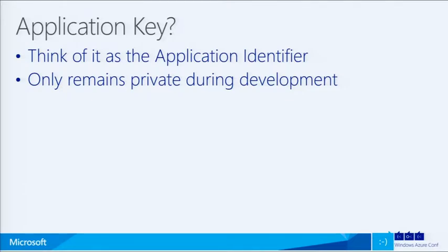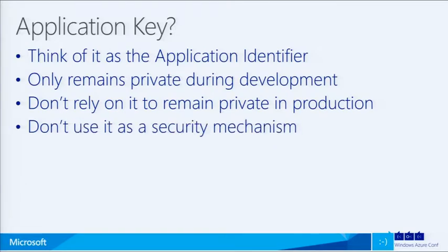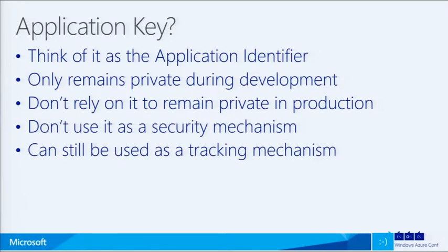For instance, for a Windows 8 app, you just take the installed location of the code, you decompile it, and you will find your key, and it's not safe anymore. So never rely on it to remain private in production. Always think of it as compromised, and basically don't use it as a security mechanism. Only use it to track users. If you want to know that the user who is now calling my API has my key, it's a good way to track, but it's not a good way to do security, because it's not guaranteed to remain private. Anybody who found the key can call your service with the key, and if you're using security based on that key, it's not going to work well.